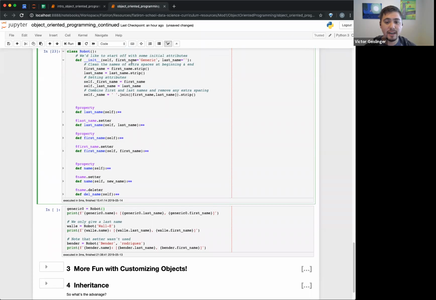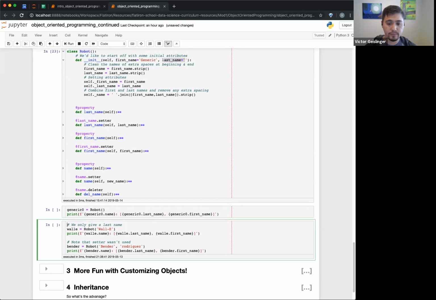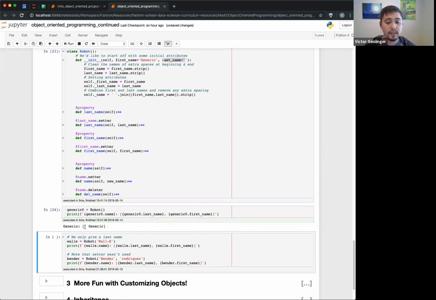So you can see that by default, it'll make the first name generic and the last name blank, and I never have to call it myself. So when I run this guy right here, you'll see he has a generic name. He doesn't have a last name because it was blank, or I shouldn't say blank, it's an empty string. His first name is just the word generic.